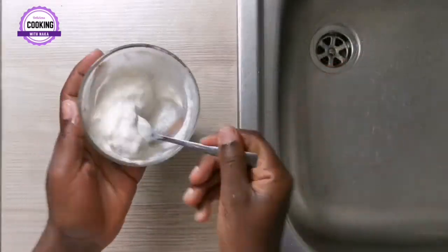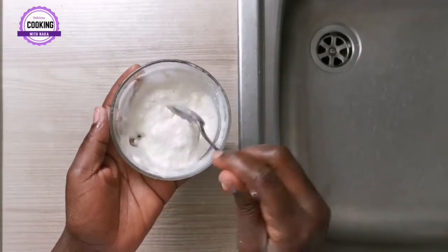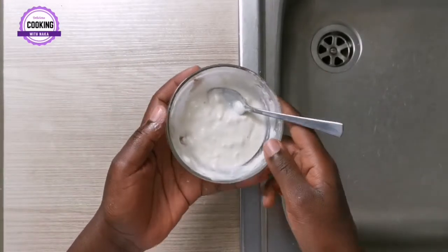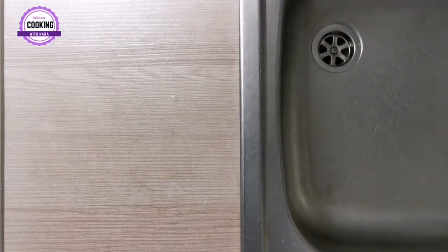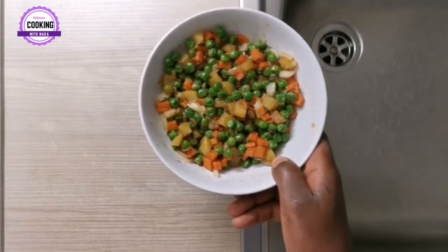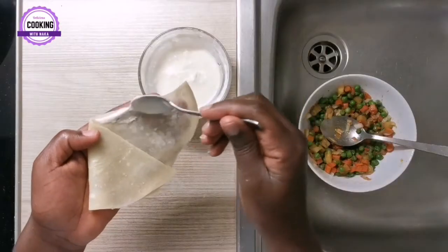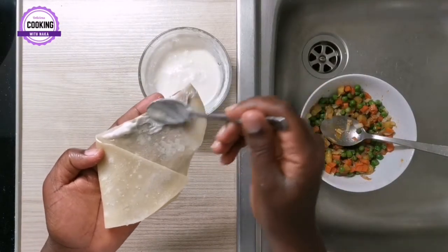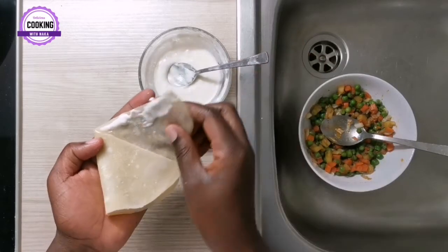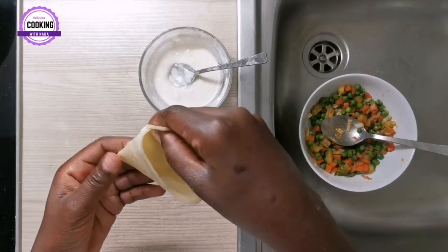Now our paste is done. This is how it looks like. It doesn't have to be watery. So the next step is we're going to get our vegetables. Here, they've completely cooled down. So next we're going to fold our wrap into half and smear the paste on one side of it. Then we fold it onto each other.